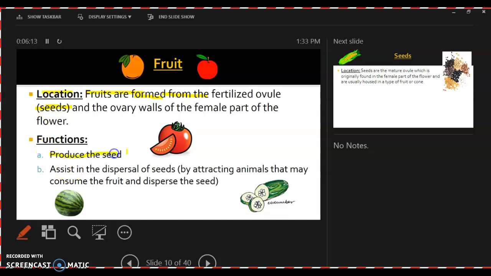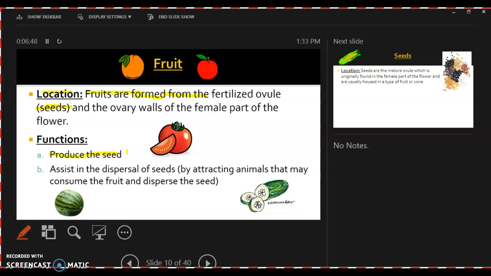So think about it this way: when you are getting ready to eat apples or eat watermelon, and you cut that watermelon open, you always see the seeds inside. Okay, so the purpose of the fruit is to protect that seed. So if we, for some reason, didn't ever touch our watermelon, and it was still the temperature that watermelon can grow in, then that watermelon, the fruit, would go down into the soil.